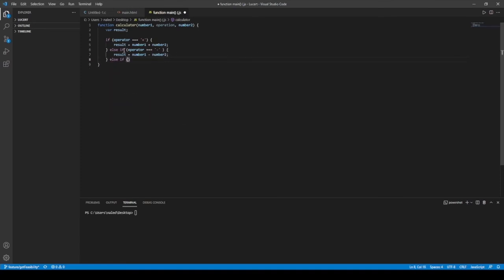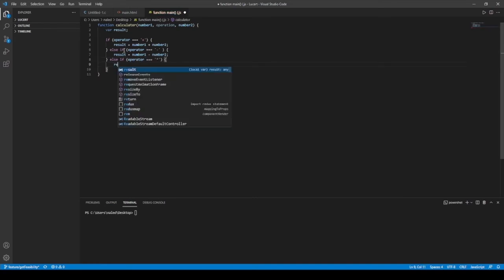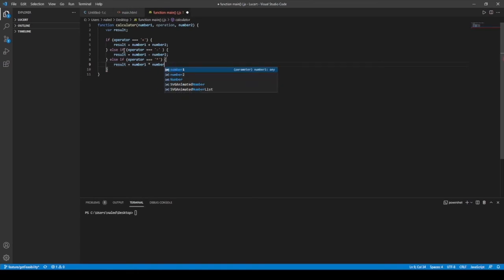Next, we'll say if our operator is equal to an asterisk, our result will be number 1 times number 2. And lastly, if our operator is equal to a forward slash, our result will be equal to number 1 divided by number 2.